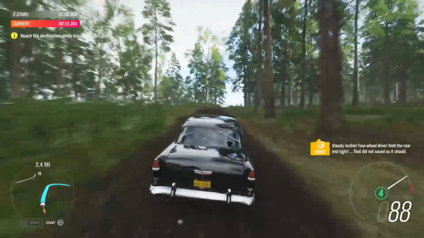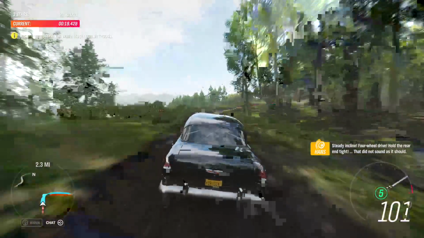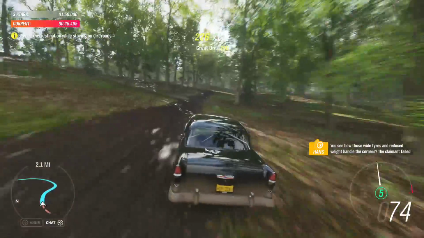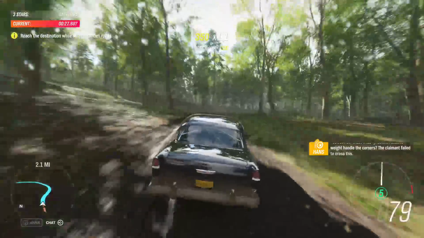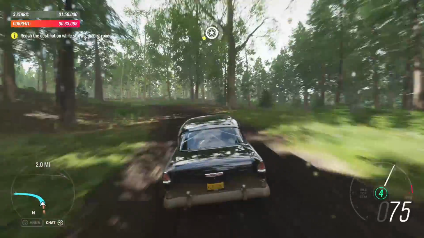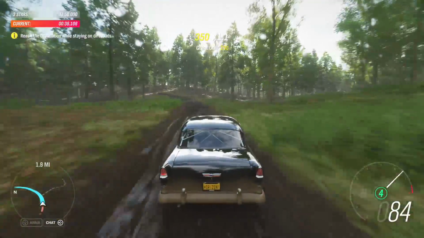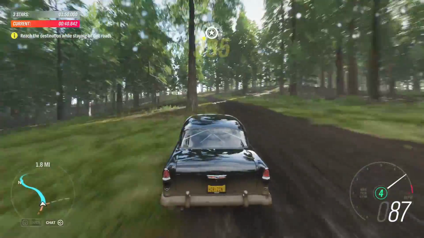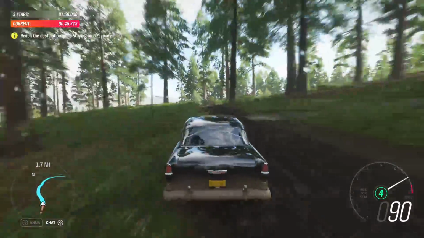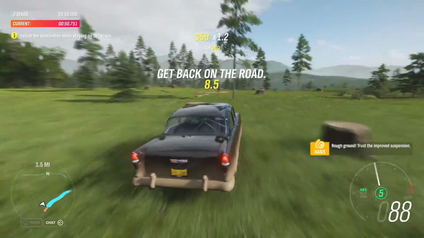Steady incline, four-wheel drive, hold the rear end tight. That did not sound as it should. You see how those wide tires and reduced weight handle the corners? The claimant failed to grasp this. Rough ground. Trust the improved suspension.